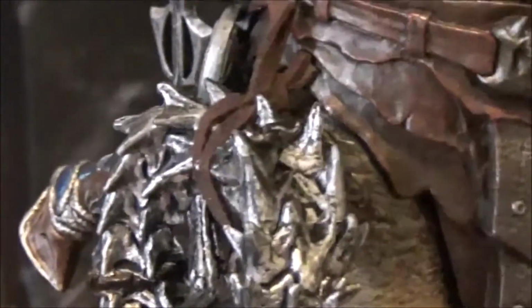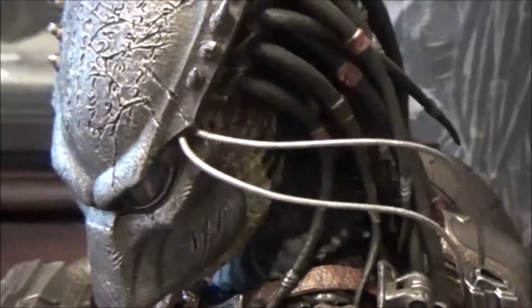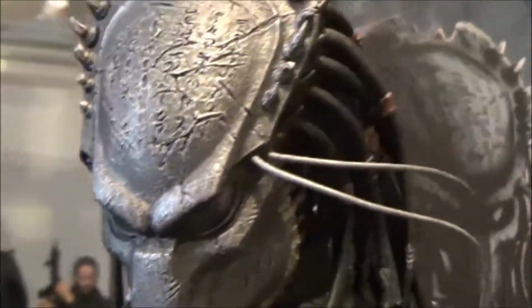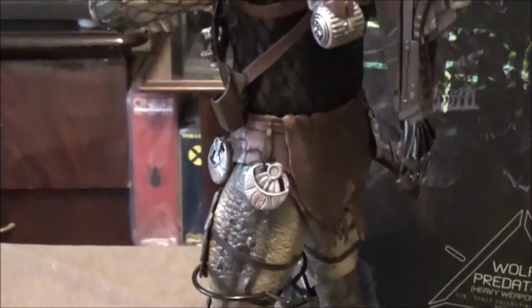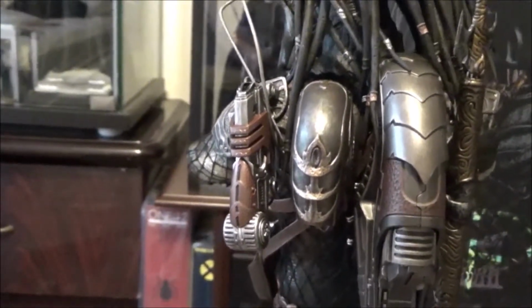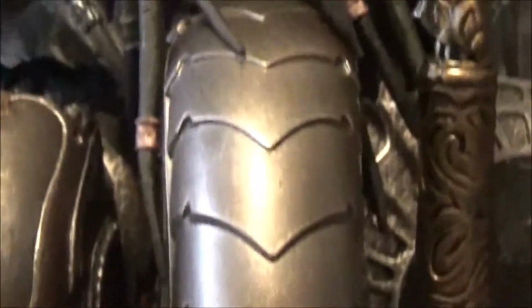The third reason why I was so excited for this figure is that the Wolf is the best badass Predator from the movies. The second best being, of course, the original Predator from the 1987 film. Now, a lot of people will probably object to that statement because the original Predator is beloved by everyone who is a Predator fan. You know, it's the first Predator that we saw on the big screen. But hear me out. The original Predator was classified as a baby on its first hunt in the jungle. And the Wolf Predator is already a seasoned veteran hunter. So that was the first time we ever got to see someone like that from the Yautja race in action. So that's one of the reasons why I think that he's the best.